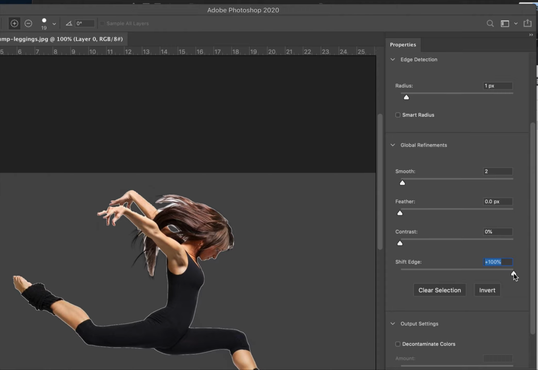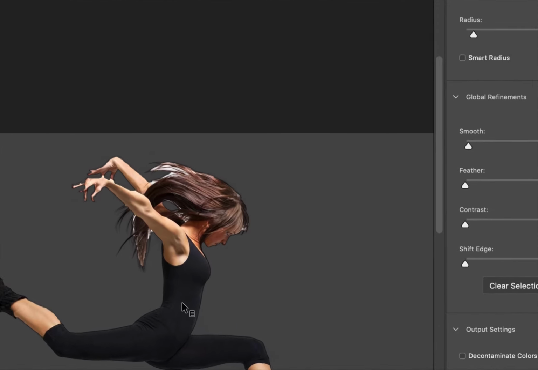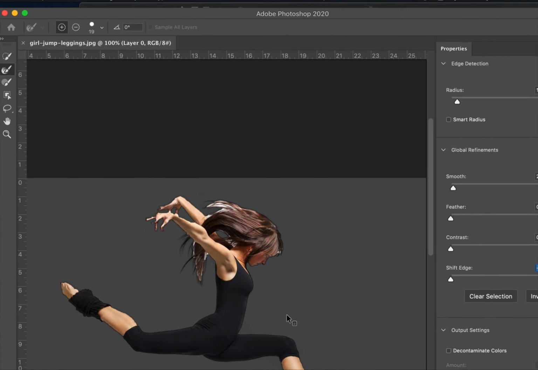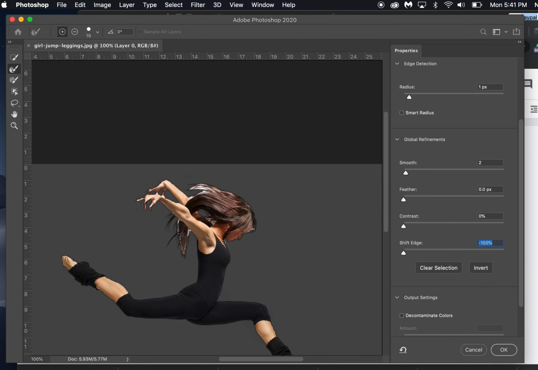I'm going to slide this back the other direction, and what you'll see is that it's pretty hard to see, but it's actually squeezed way in, and so it would probably appear like the image was partially lost, like we had cut off part of it. So our shift edge probably is going to remain somewhere in the middle most of the time, but every once in a while that tool comes in handy. So keep in mind what is grayed out or is black is what's going to be hidden from view.